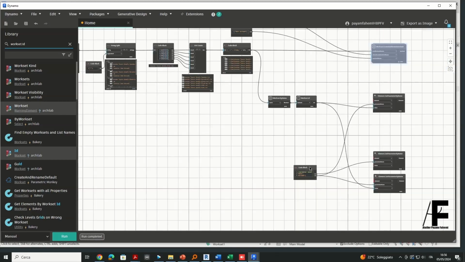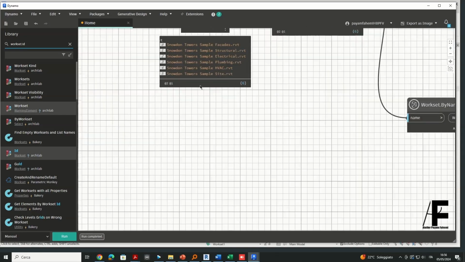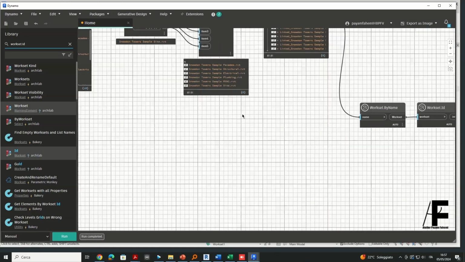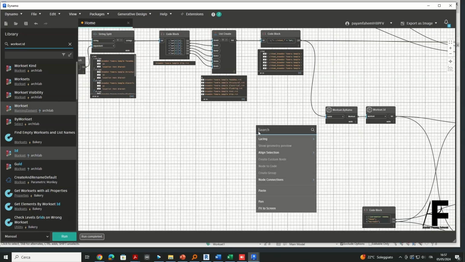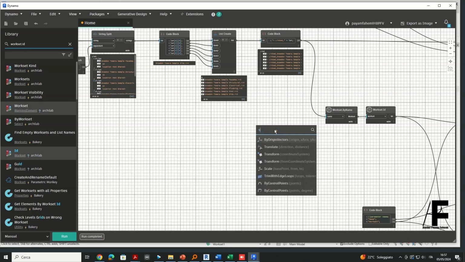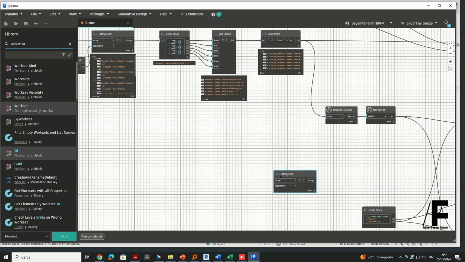And for the name, actually I need these strings without extensions. All right, I'm going to use String.Split, bring it out.